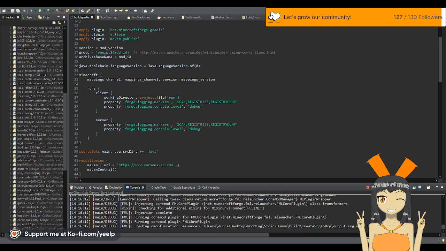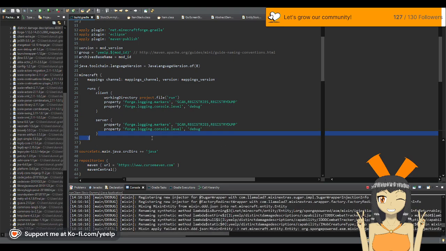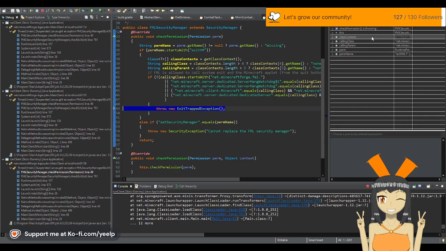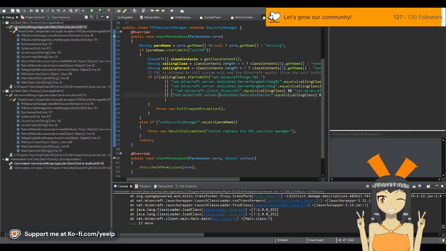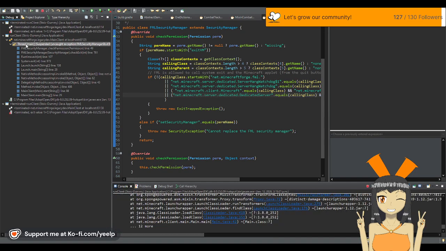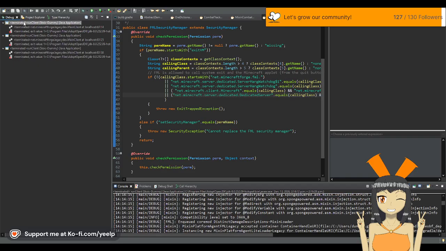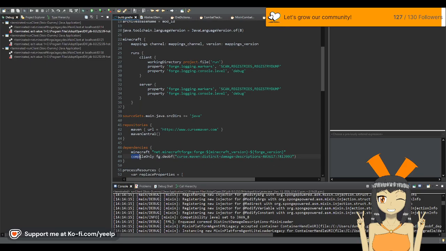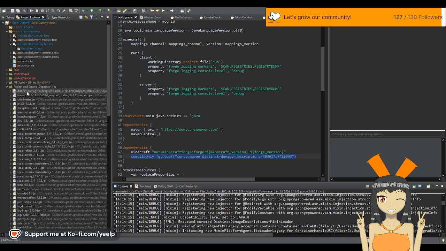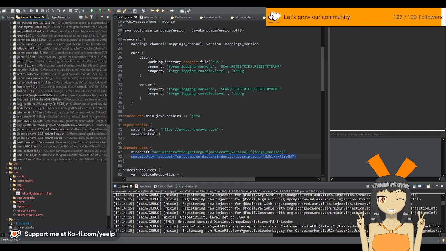Yeah, I see mixin. There's gonna be problems. But why? So, from my understanding, setting it to compile only should only add it in dev, but when I run, it shouldn't be there. But it is. Was it added? Is it added to the run?